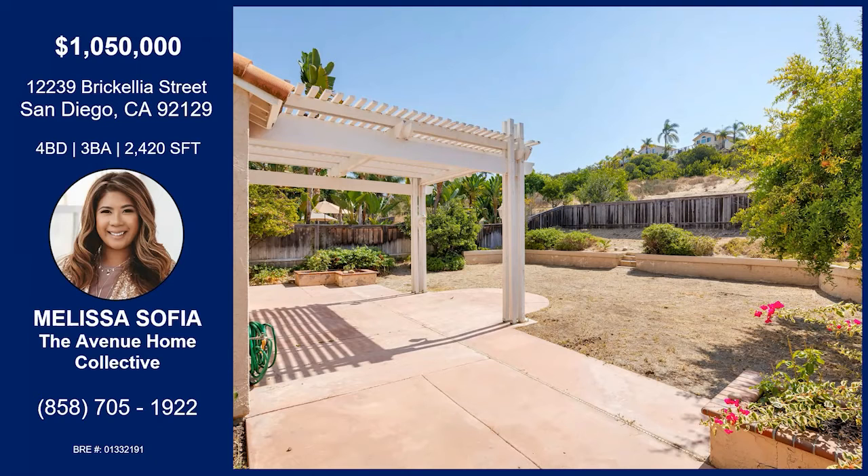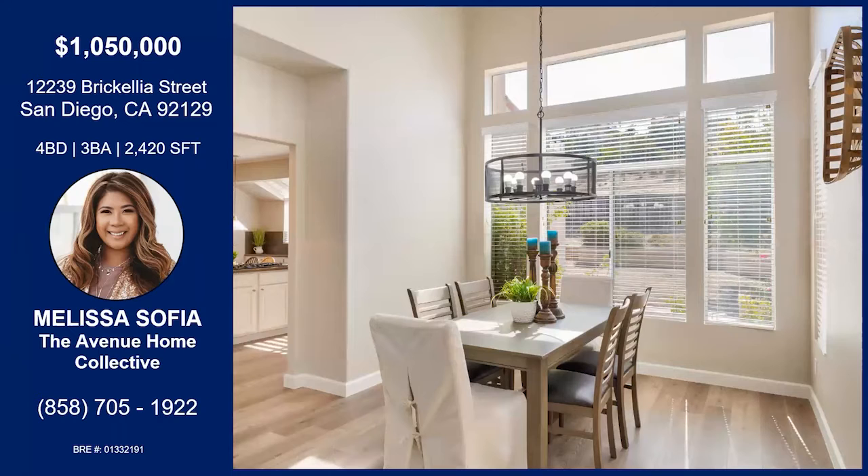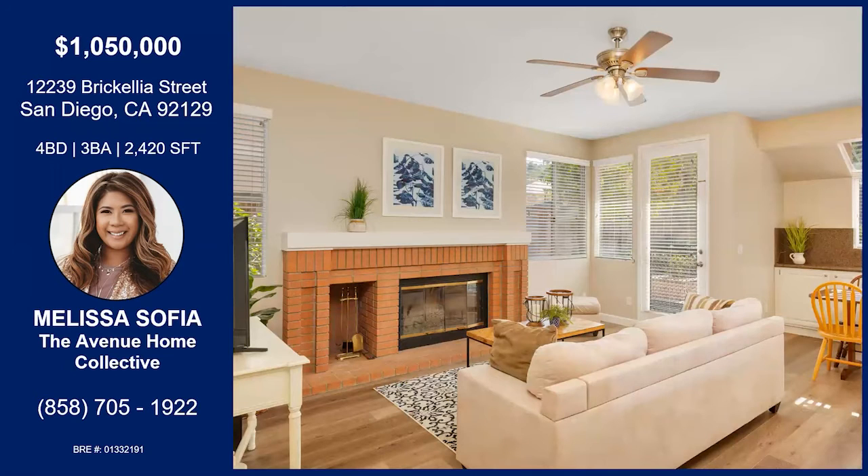It's got cathedral ceilings and a super dramatic staircase, and an open-format floor plan. This beautiful kitchen has windows throughout and recessed lighting. There is natural light pouring in through every single corner of this home. These are literally cathedral ceilings right when you walk in, and all of these fixtures have been done beautifully. Very designer paint throughout.